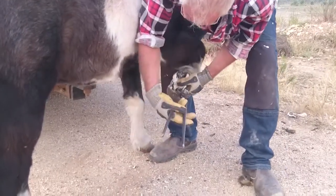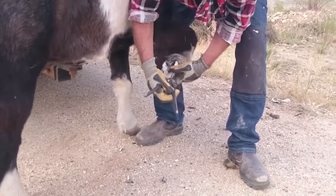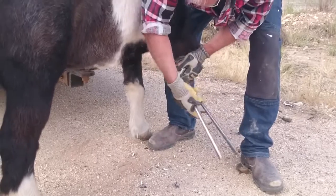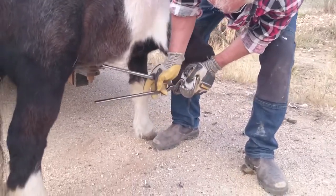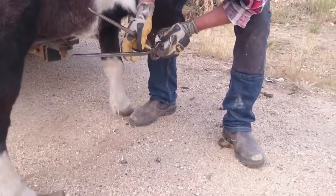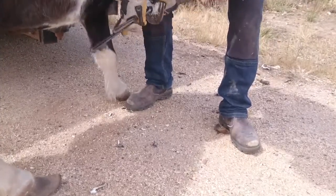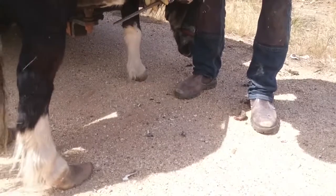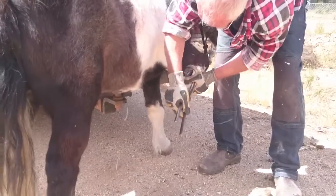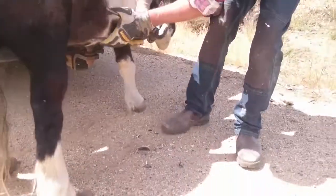A lot of the time why people run with shoes is if they're in the racing industry — the thoroughbred or harness industry — where I believe it's compulsory to wear shoes, so you've got no option. Although they're working on the thoroughbred industry at the moment to see if they can change that. At one stage they were just wearing tips — running barefoot and just putting about a three-inch tip on the hoof. And I guess it's just tradition that people get a horse and think they'd better get some shoes on it. But when you understand the mechanism of the horse and appreciate how it works, in my particular case I would never ever put a lump of steel on a horse's hoof again, as that takes the peripheral loading off the hoof.